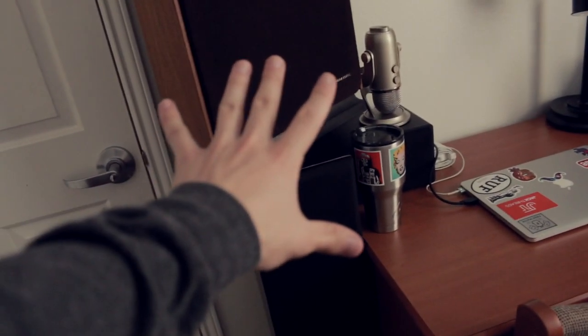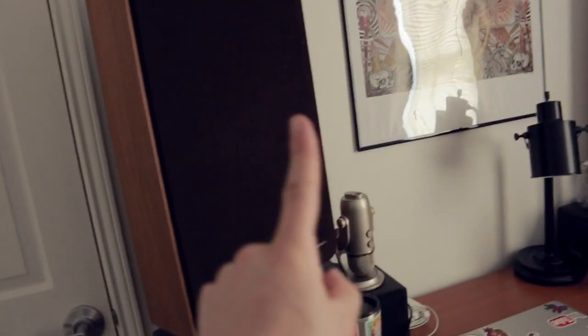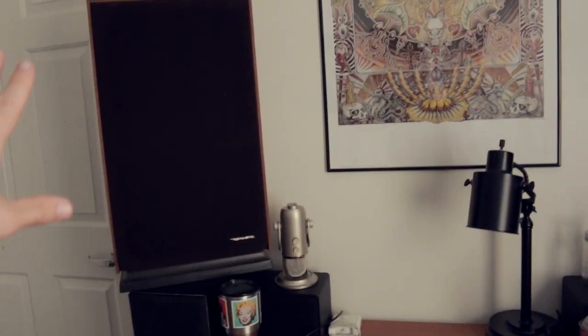With the radio — still nothing. I reset everything up as it would be if it were working, because one, I'm overly confident, and two, it looks better this way. You sit here and blast some jams — not too loud, of course, because you don't want a noise complaint. It's great.